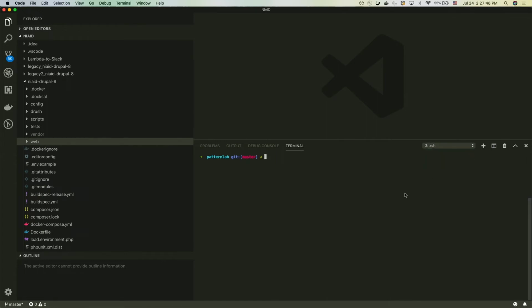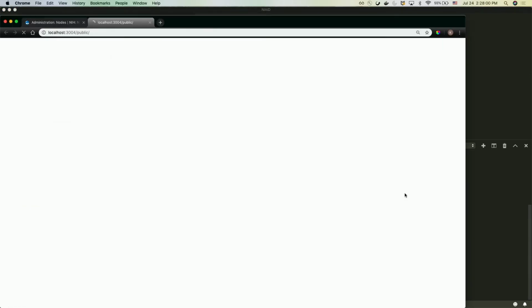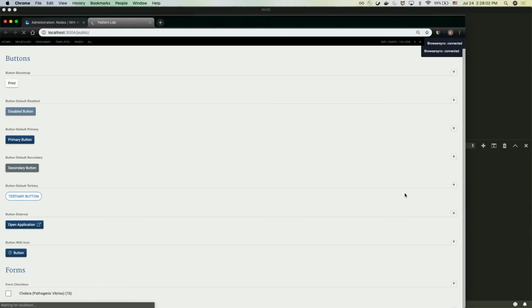All right, so I'm in my Pattern Lab folder now. I'm going to type in Gulp. If none of you have used or heard of Gulp, it's an awesome tool. We use it as our main build system. So it's not only spinning up this server, but it's also compiling all of our CSS and all of our JavaScript into one individual file. Well, they're in separate files, but okay.